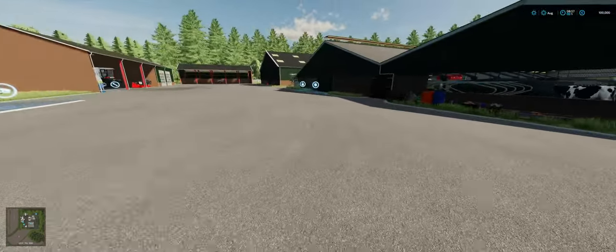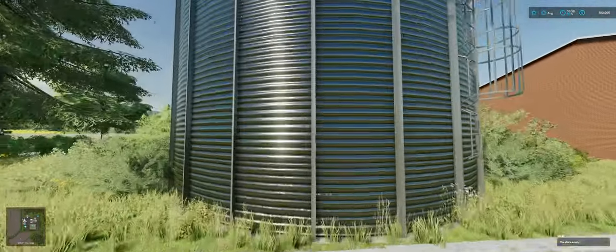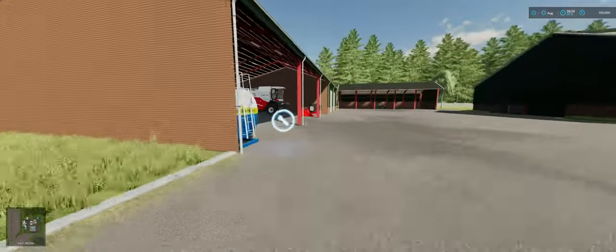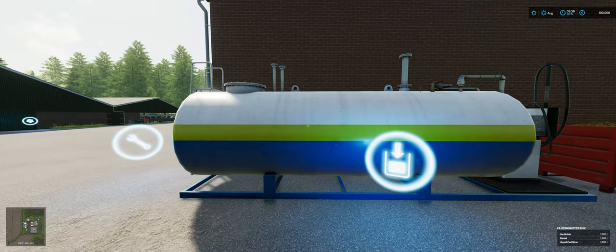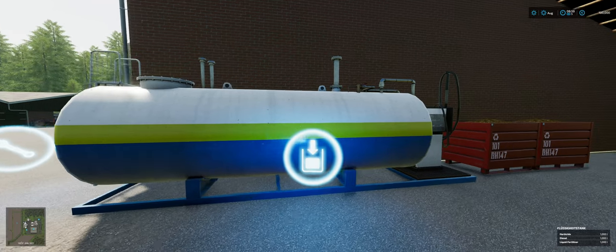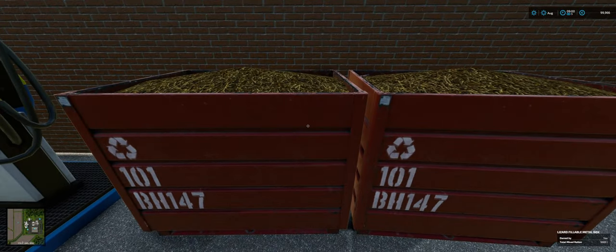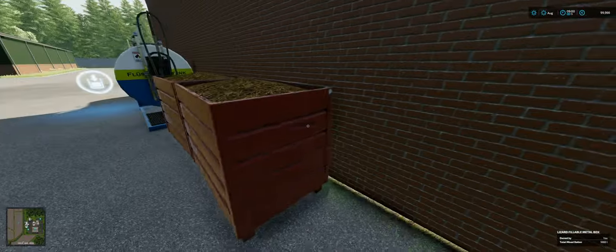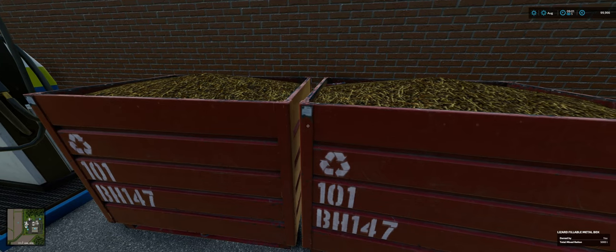Huge yard space. Cow barn still. We have a silo. And the silo is empty. Yeah. And then we have this thingamabob. A Flüssigkeitstank. It's a tank with herbicide, diesel, and liquid fertilizer. And we have available metal boxes. I have not used these, I haven't seen them before. But we'll find out.